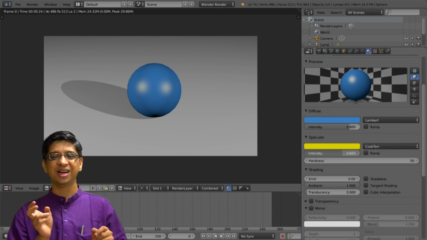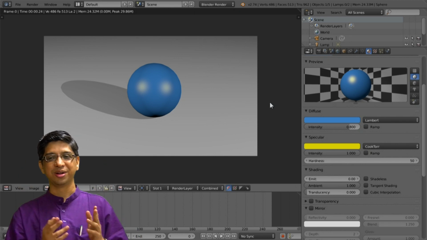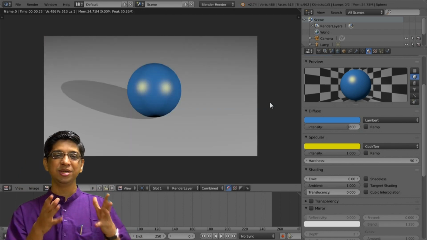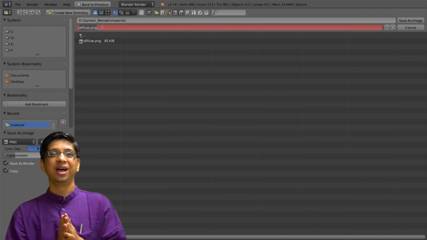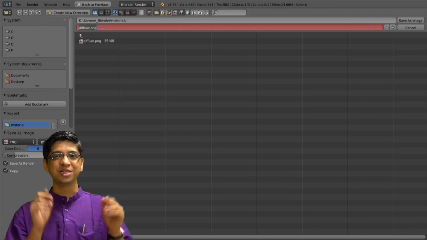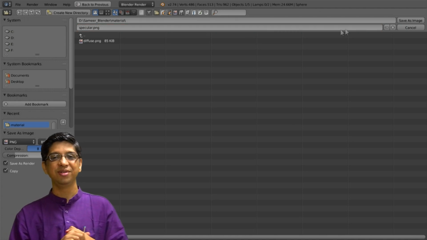You can modify that, but I leave it to you whether you want to explore it or not. If I put it to 100%, you can immediately see that the yellow becomes really bright now. I would also like to save this particular file and maybe name it as specular. Now this is specular.png, and we save this file.